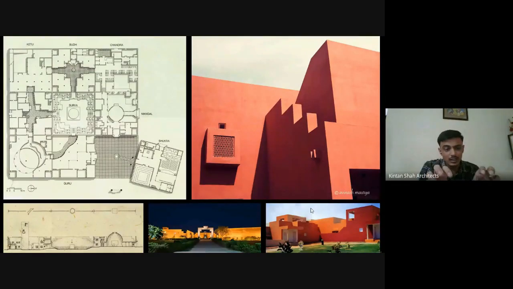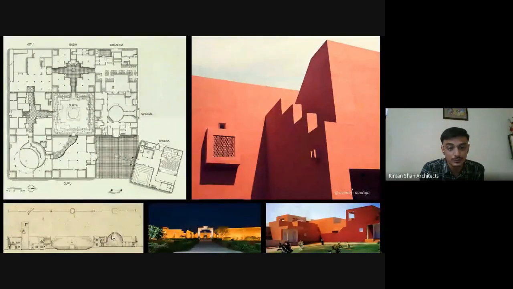And look at the way things have been balanced. In section, if you see, there is that open court space that we have. And then there is this volume that goes up. And then there is this spherical dome which comes in here, and the way the architect has tried to balance each element, and look at the kind of internal space that the person is trying to create in this administrative kind of area, the scale of the space.